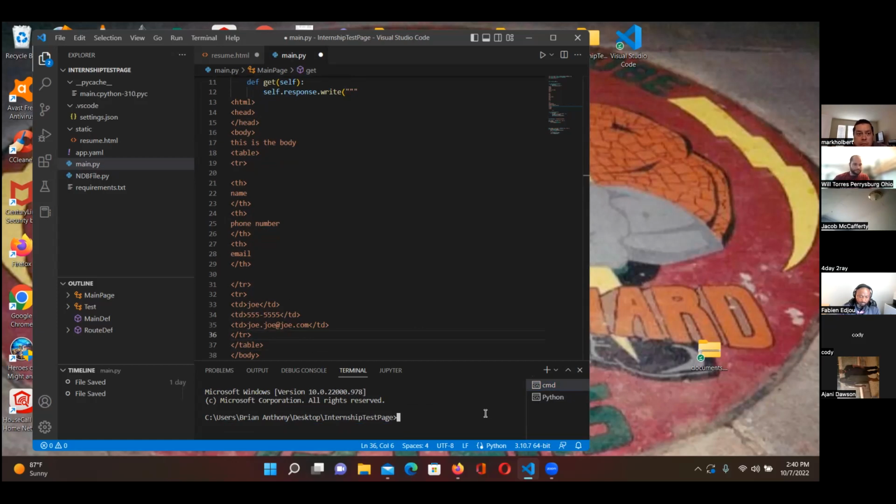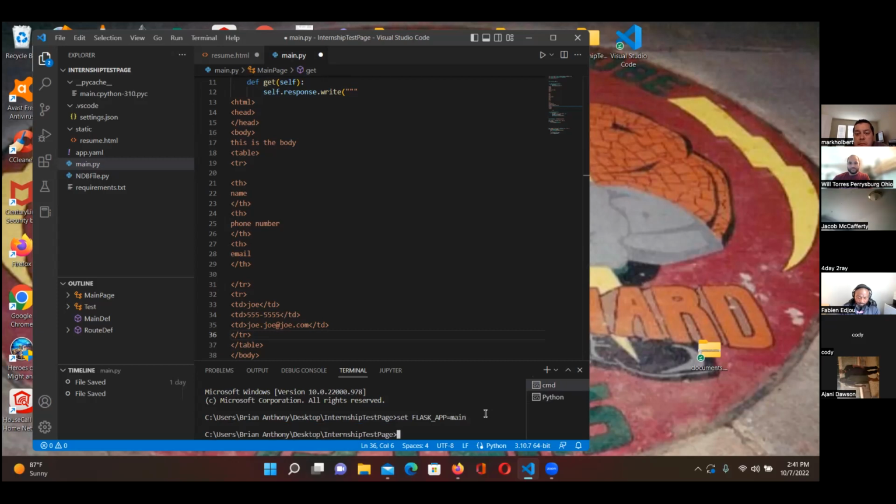So let's do, wait, are you on Mac? No, you're on PC. Okay, set, space, and then all uppercase FLASK_APP equals and then lowercase main, and then enter.